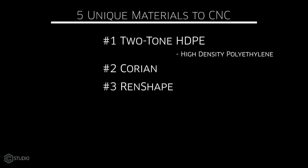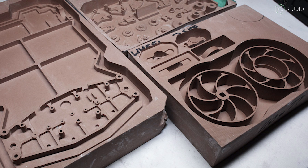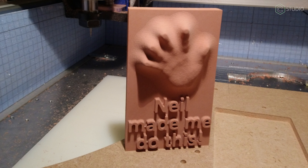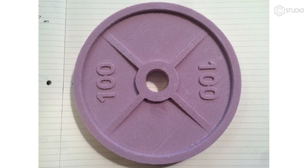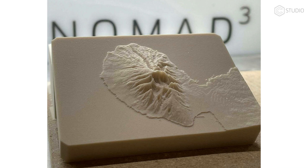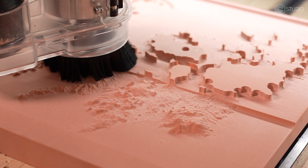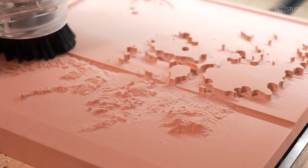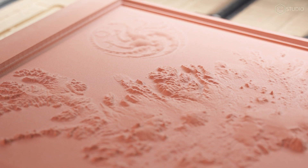Number three: Renshape. A polyurethane foam which cuts like a foam but holds detail like something else. It's used for temporary master molds, dye molds, and prototypes. It doesn't like to absorb water, and you can machine details in at high speed. If you have a complex design in mind, test it in no time with Renshape. You may think this is pink MDF, but Renshape is far more stable and durable with tiny details — effortless to machine and a time-saving way to prototype your complex designs.